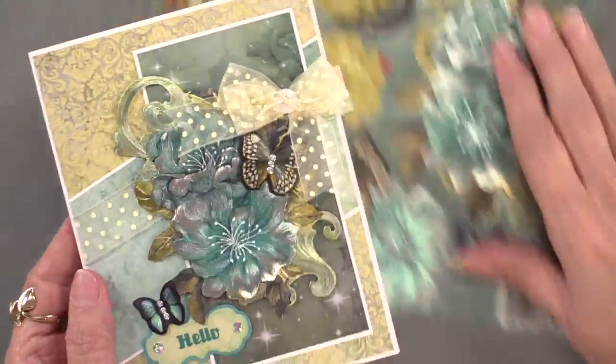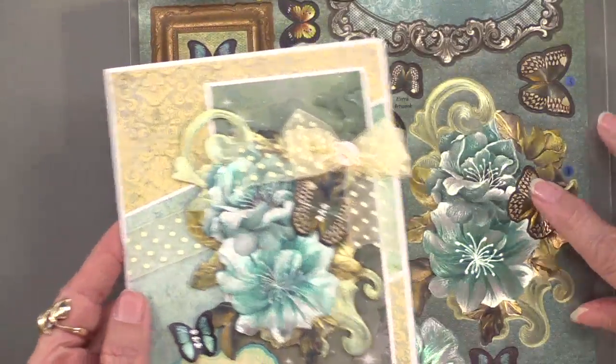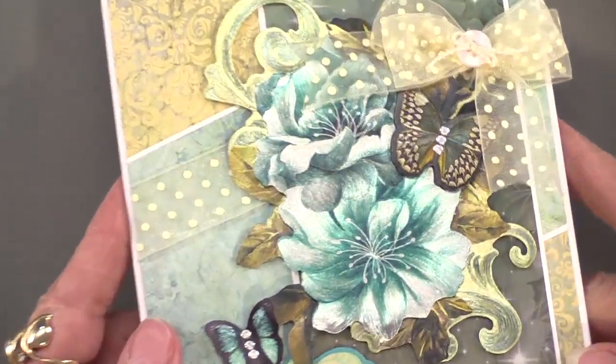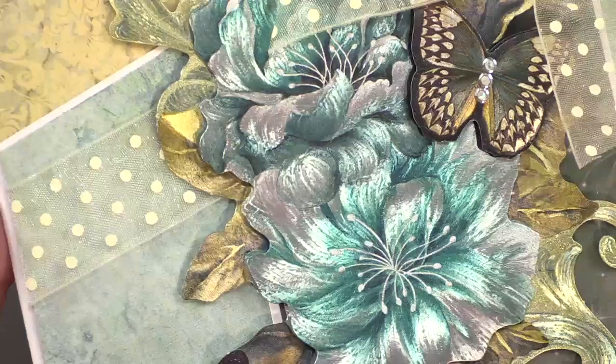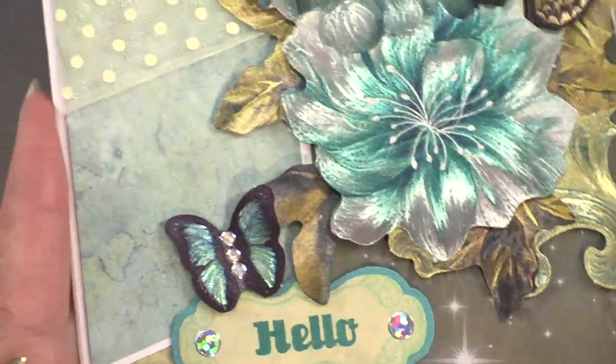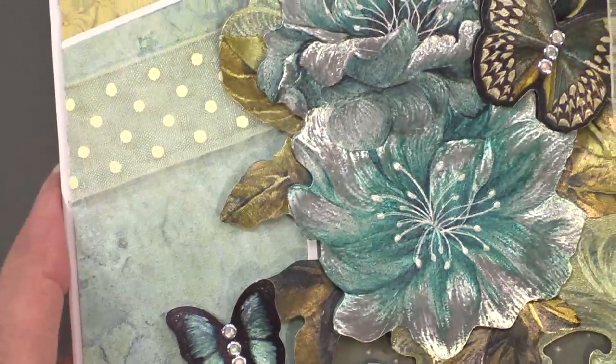And you can see that this is this design all in the layers. So you get not only that fabulous foiling that's so exquisite, but you also get it in layers so that you can build that up as you see fit. And you can build it up into one design, or you can split it apart and use it in different areas of your card.